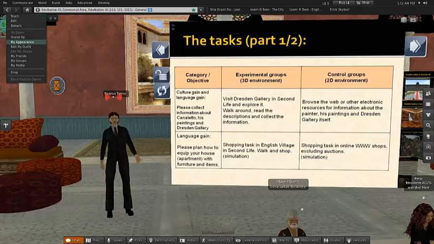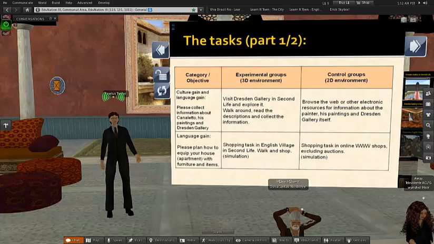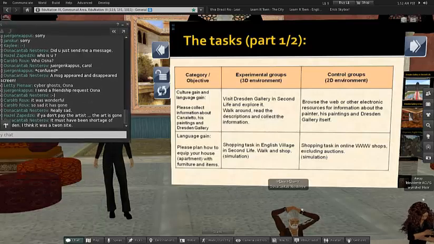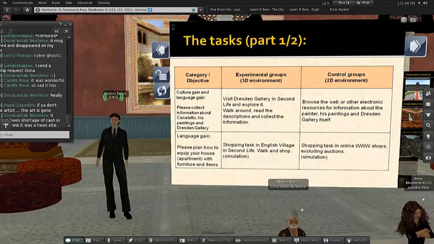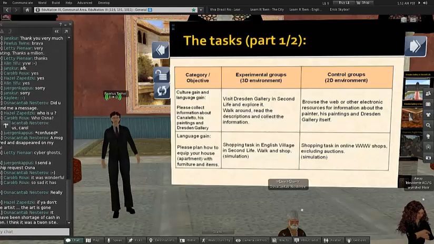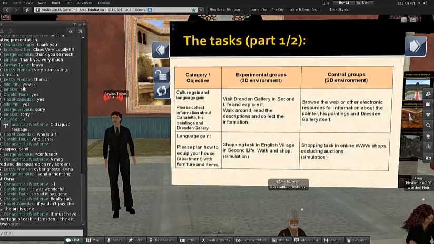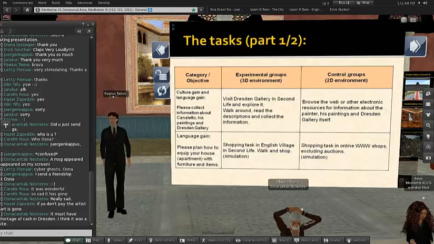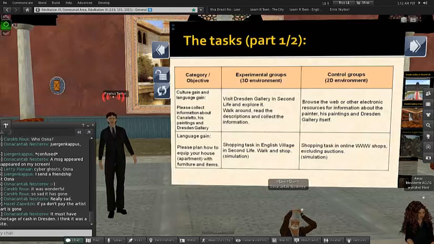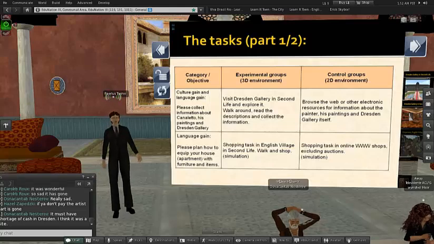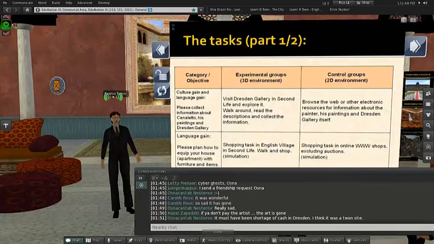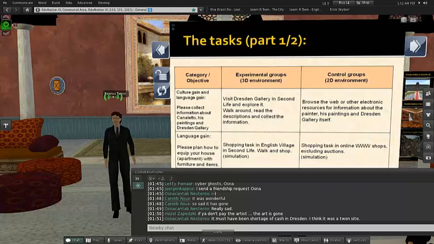And the students in control groups were asked the same thing. They were given a list of items, and they were sent to the web to find some nice ones they liked, and also note down their prices and the link to that online shop. But I wanted them to go to shops only, not excluding auctions, because that changes. Okay, so there was also a simulation, because I said it very clearly: please do not buy anything. This is just a simulation.